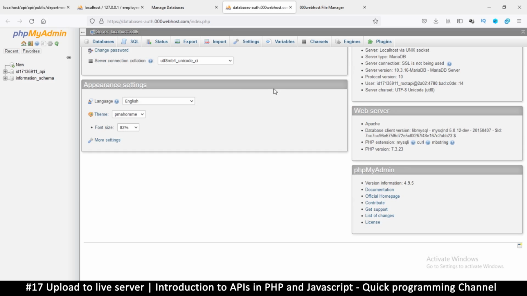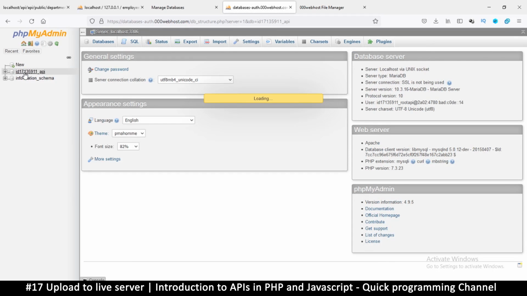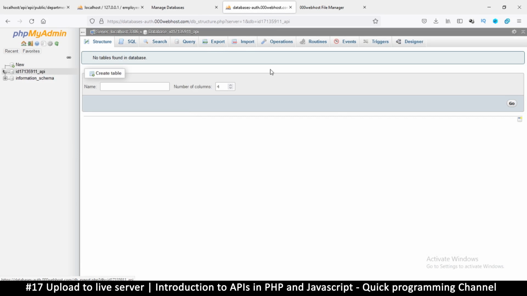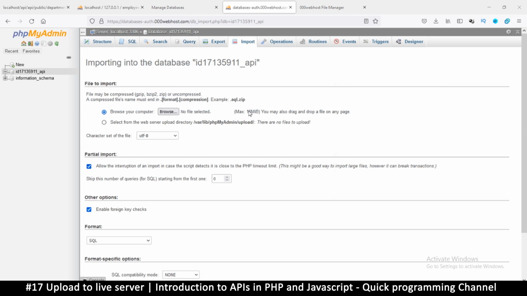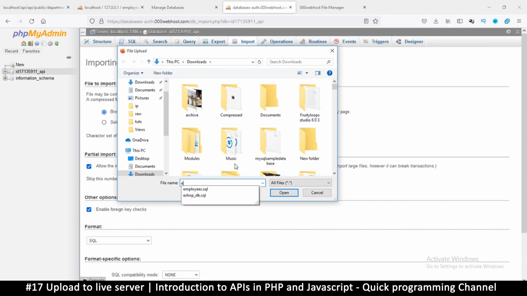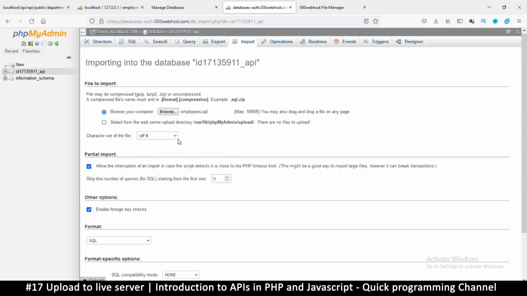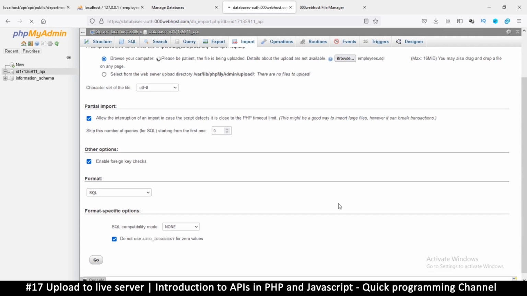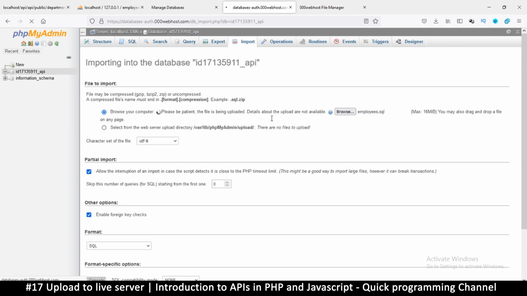Oh, look at that. Quite quickly, hey? So I will click on this. Let me just import it before we exit. So import, I clicked on export there. So click on import, browse for the file. It's going to be employees.sql, open and hit go. Okay, so it's importing all the tables that we have there, and once it's done, we'll have a functional database.